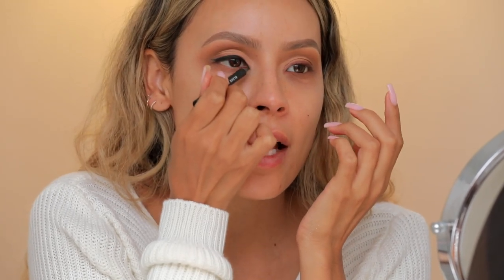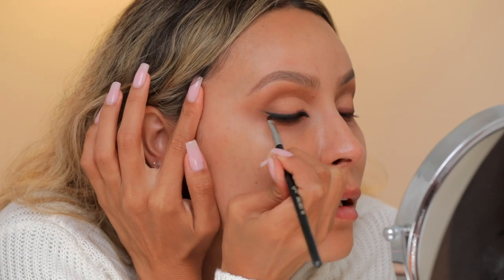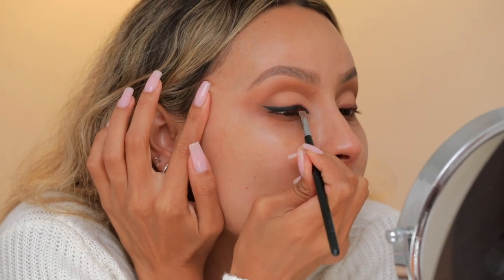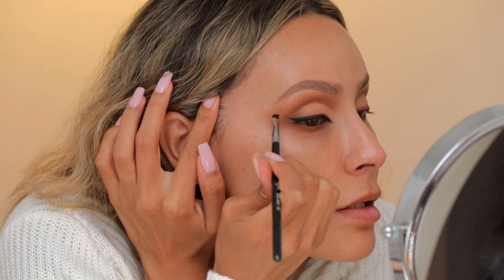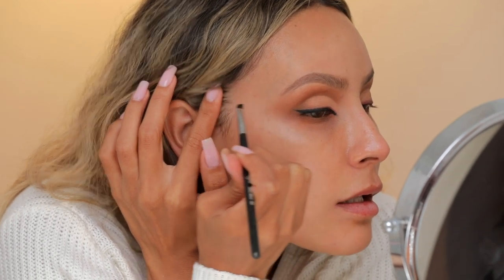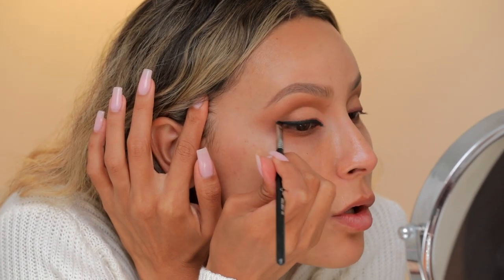Because I feel like I used to try to do the inner corner cat eye thing and I would do the cat eye after the liner, but it would be off as far as direction or the way my eye shape would be. So just follow exactly a straight line across. Gives you a very lioness shape. And right now my liner is a little thicker, but if you just want the shape and you don't want a crazy wing, you could definitely do the same technique and just keep it close to the lash line.